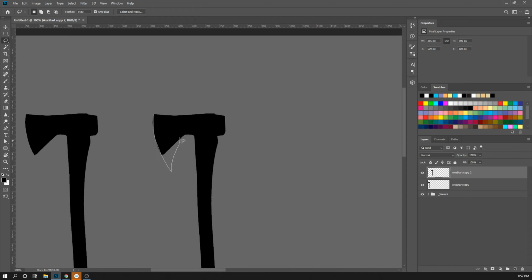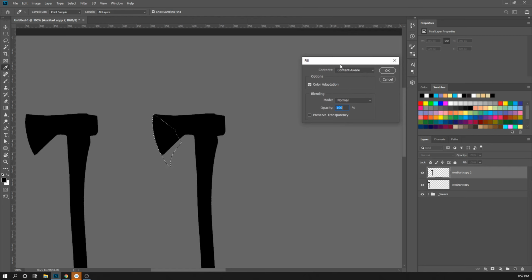Remember how the lasso tool works: it always wants to complete back. So if I draw a curved line here, trying to follow this edge roughly, and come back up here and stop, I know it's going to finish the connection for me up to the top. Once I finish that connection, I'm going to use Shift Backspace to fill this. The fill dialog is coming up on a different screen. One second, there we go, I'll move it down here.